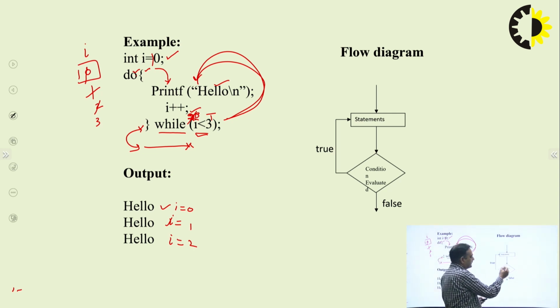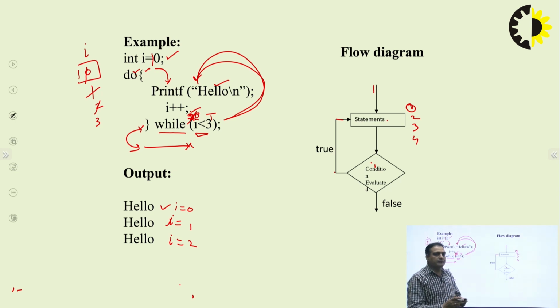Here is the condition. If the condition is true, the statement will be executed. Then the condition is checked again. Only one time this particular statement will be executed. Then again the condition is true, and this statement is executed a second time. If the condition is true, the statement will be executed a third time, and if true again, a fourth time. So you can understand that the statement or body of the loop will be executed at once, and then a second, third, fourth, fifth, sixth, or whatever number of times you want to execute the body of the loop, the condition must be checked.